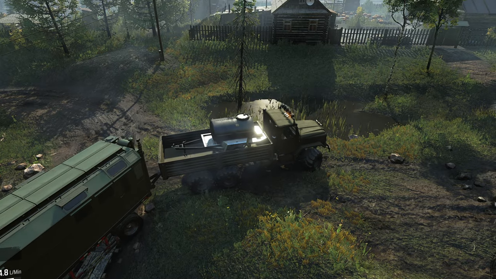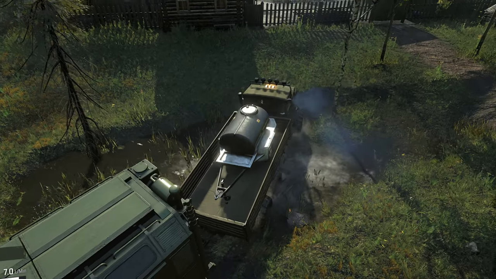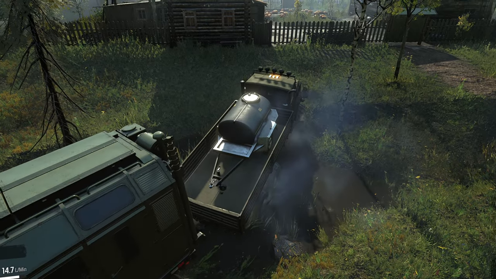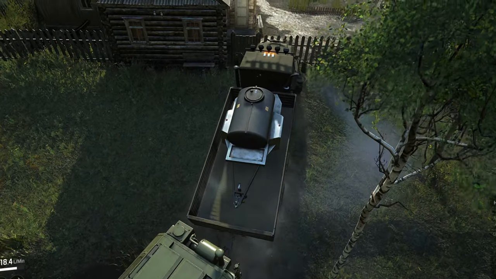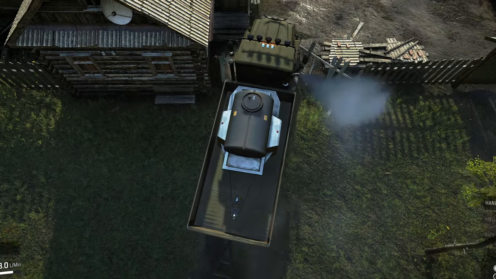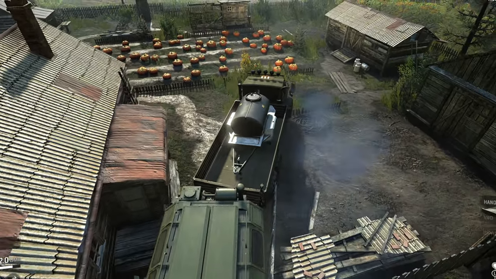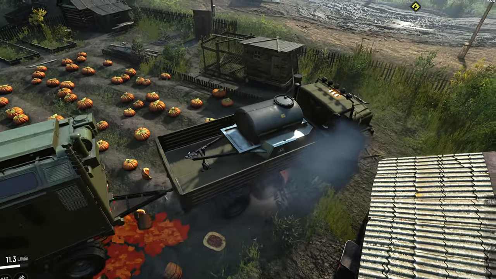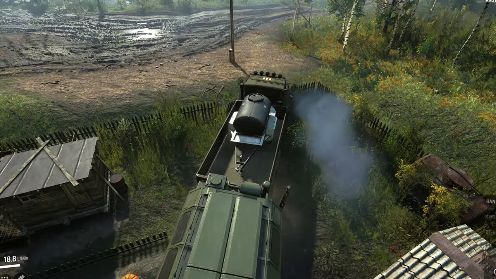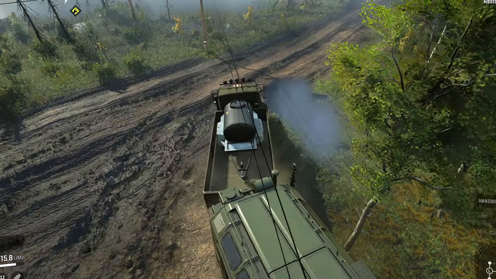Could also go left and go through the fence. Let's try this. I think this might be a little easier. Some of these yards have a lot of trash in them, and you can really destroy your truck trying to drive through here. But we're headed to the service center. Yeah, this one's fine. Yeah, it's kind of a little shortcut back to this main road. We can take this main road now all the way back.